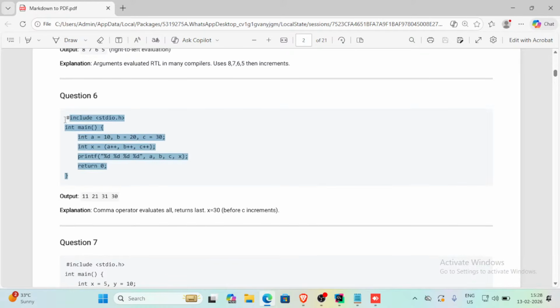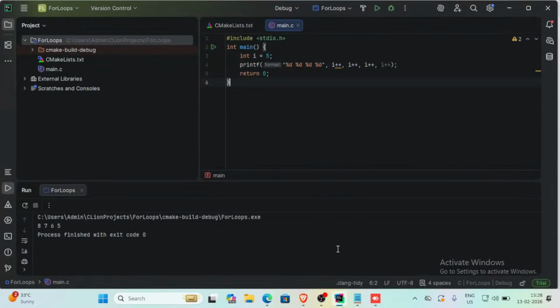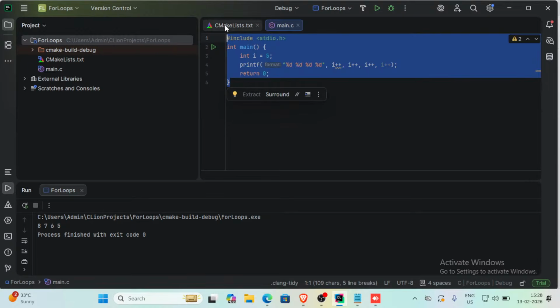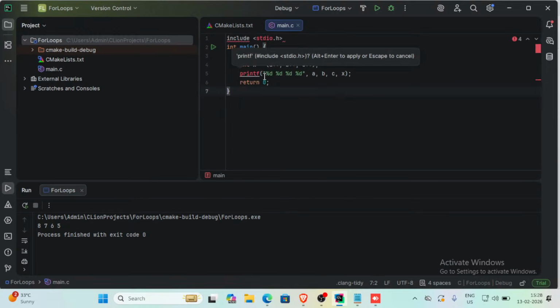So let us run this code. So let's run it.